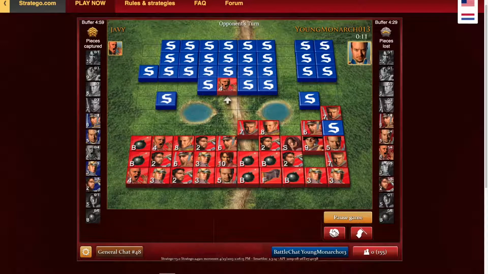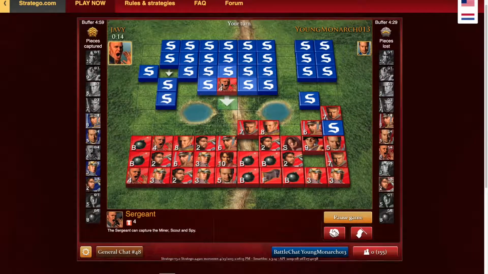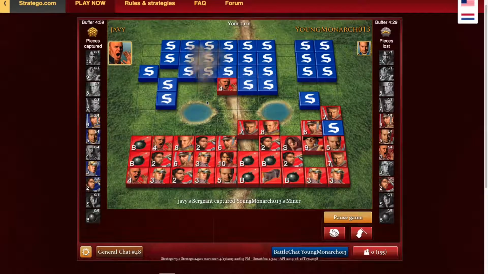I'm starting to think the piece in front of the sergeant is a bomb, because it would have probably hit me if it were anything but a bomb or of course a scout. So to get the minor, it's very nice. Sacrificing a sergeant for a minor is totally fine because minors are very important, especially when your flag's bombed in. So you always want to capture them if you possibly can.